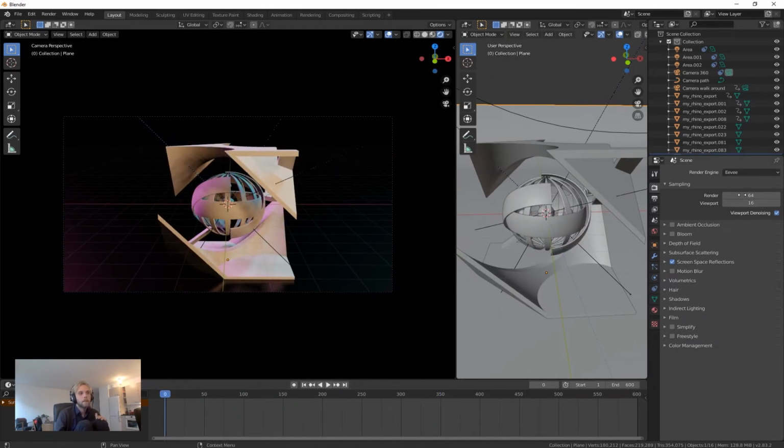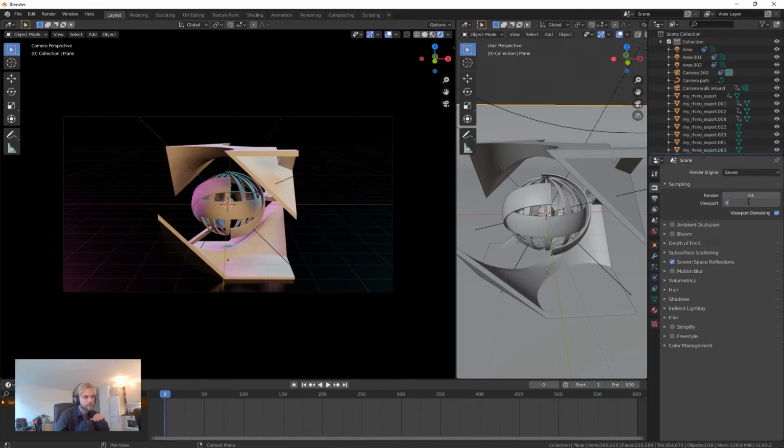Yay. What else can we do here while we investigate the settings? So render and viewport, these two sampling sliders are basically what you talk about when you talk about quality. In the viewport, it's set to 16, so it's going to render out 16 samples and it's going to stop. So basically the quality is never going to be as good as the render. If you want to see the actual render quality, you need to amp it up to 64 and wait for it to render it out. But for some reason, it keeps re-rendering for me, so I can't show you.